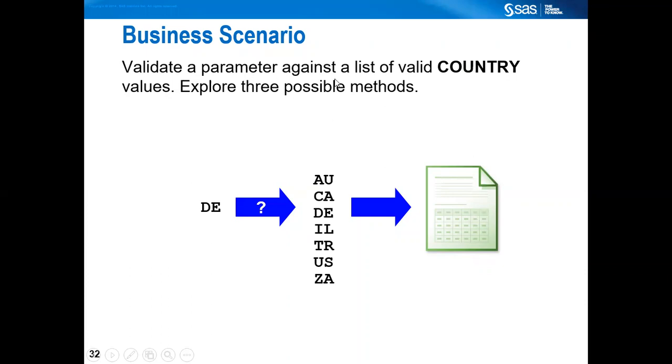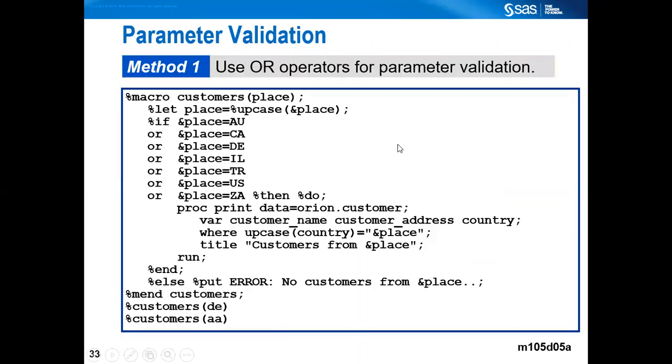We will validate a parameter against a list of valid country values, and explore how one can check that the value of the parameter you are passing is among the valid country values from your table, using 3 possible methods. So let's look at the first possible method. We are going to be introduced to the operator OR within your macro. Ideally, we know what OR is, right? When we give a condition, we select the values on multiple condition values, correct? So most of the time we write OR. This is what it's telling.